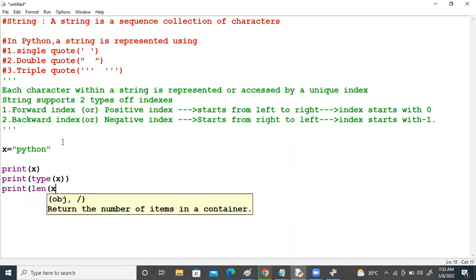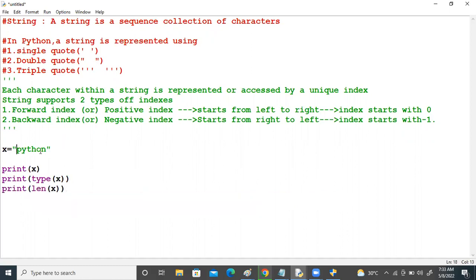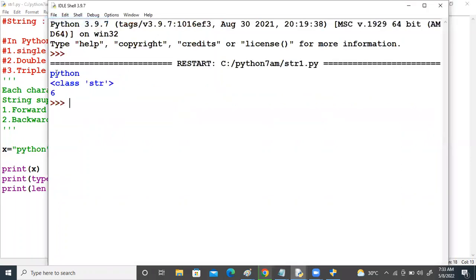What is the length? 6, right? Run module. Type is what? String type.